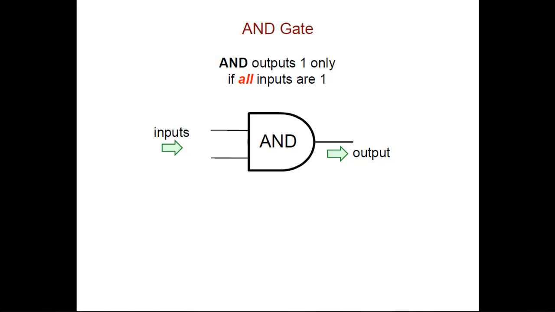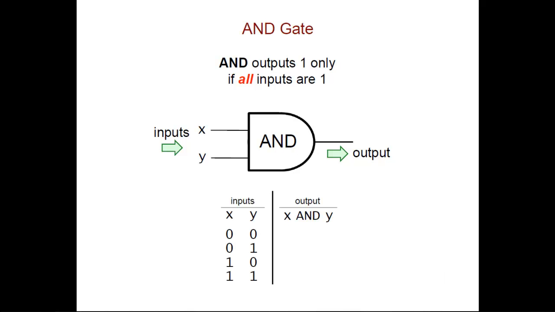This is just like the AND operator, which only gives you true if all of the component Boolean expressions are true. We can summarize the behavior of the AND gate by labeling the inputs, so here I'm labeling them X and Y, and then creating a table in which we show the output for all possible inputs. When X and Y are both 0, AND is going to give us 0 because neither of them is 1. If X is 0 and Y is 1, again we get 0 because they're not both 1. Same thing for X 1, Y 0. And the only place we're going to get a 1 is when X and Y are both 1.